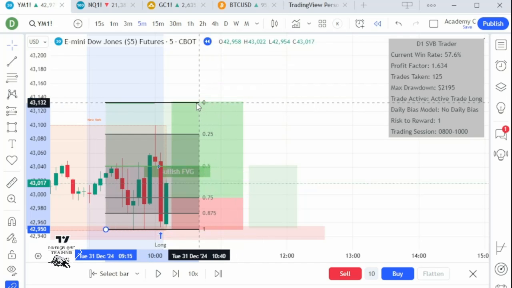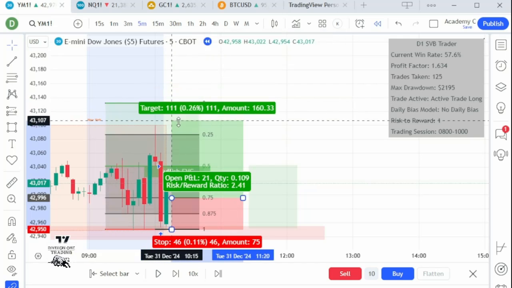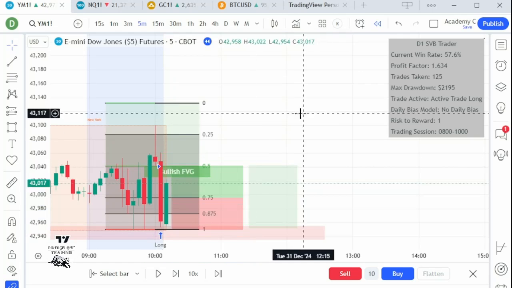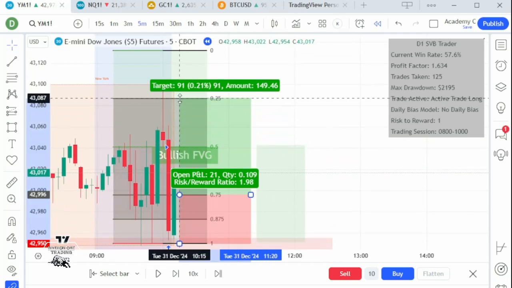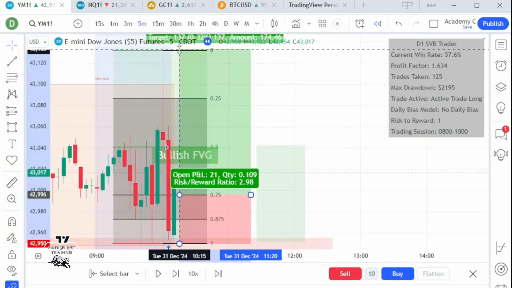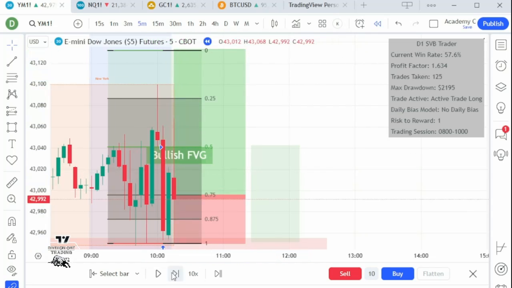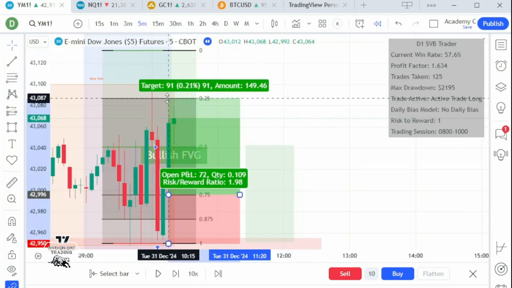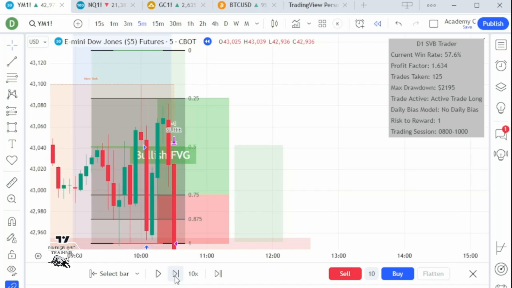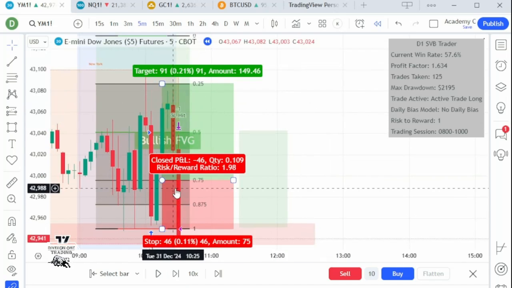But instead of having to hit this whole TP, now you could just look for the internals. All you have to do is get back to 50% for a 1-to-1 now. And then if you want a 2-to-1, you can go to 0.25. If you want that 3-to-1, you could wait for the actual TP to get hit. And so you could have at least on this setup got a 1-to-1, maybe even a 2-to-1. No, just that 1-to-1, and then it would have stopped out.